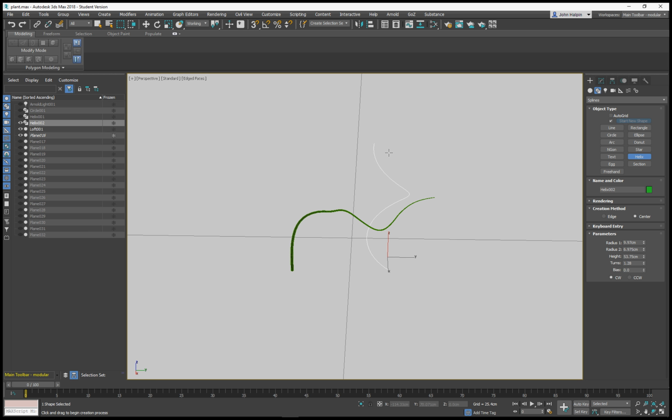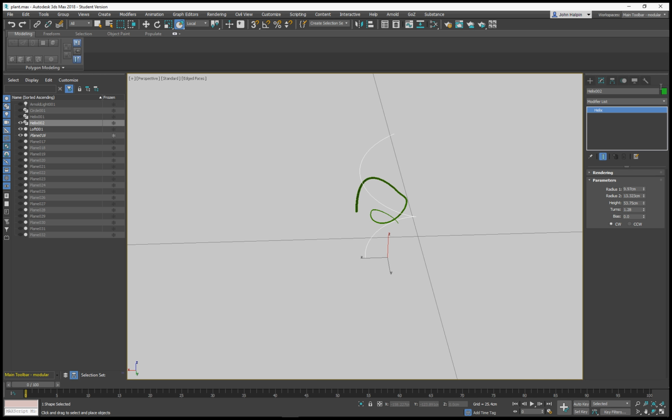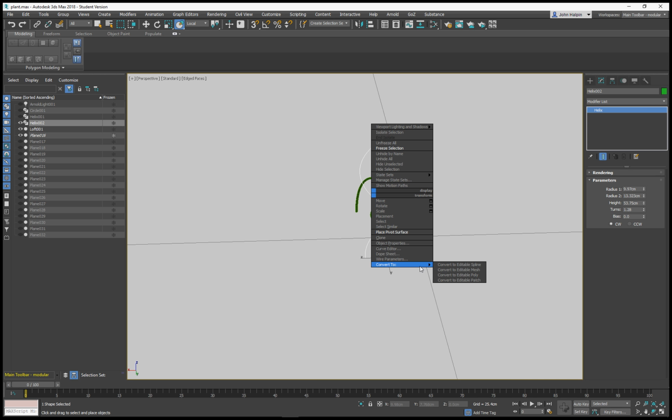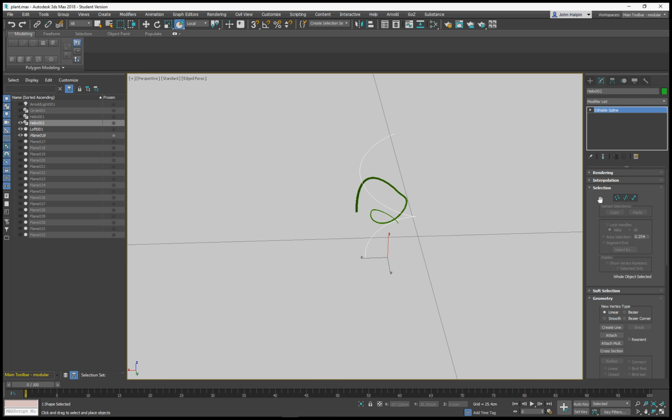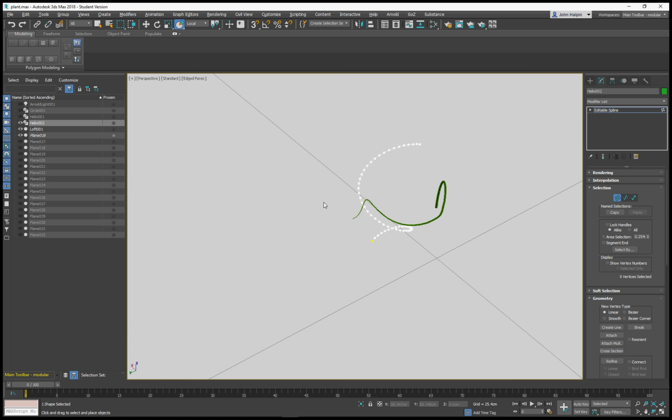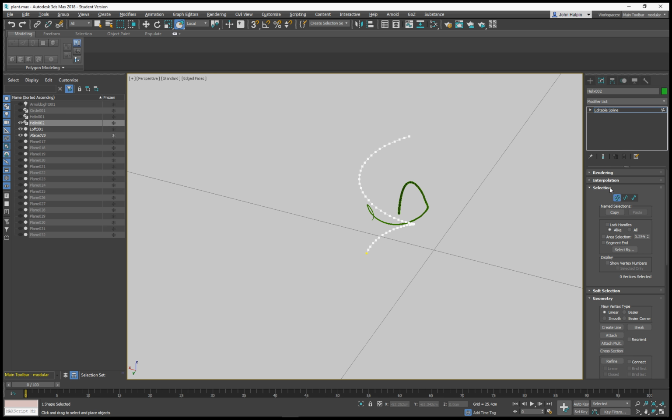There's my helix. I can go in and adjust my height, radius, turns, etc. But when I want to manipulate this as an editable spline, I will find that I have too many verts to be able to control it in any useful way.